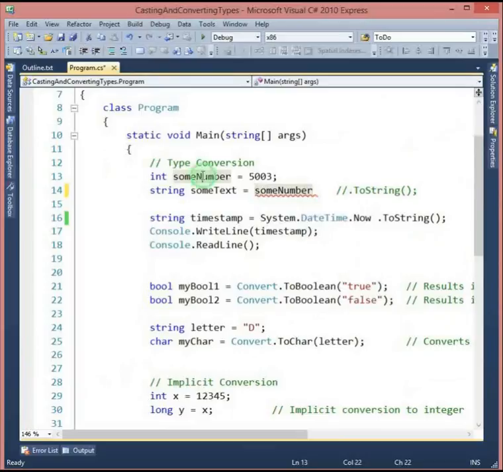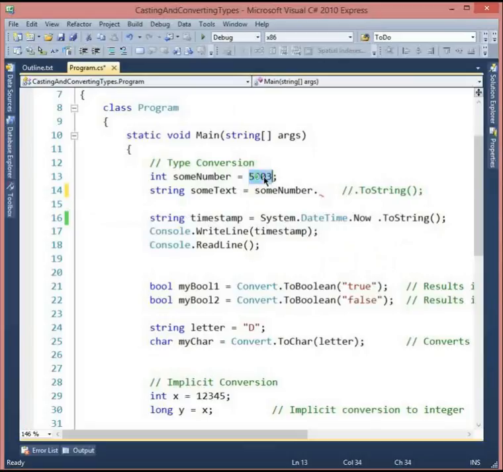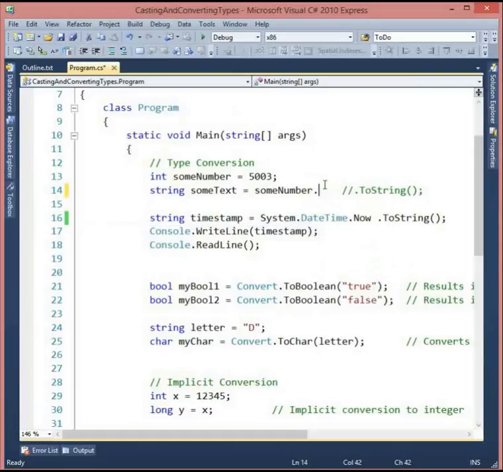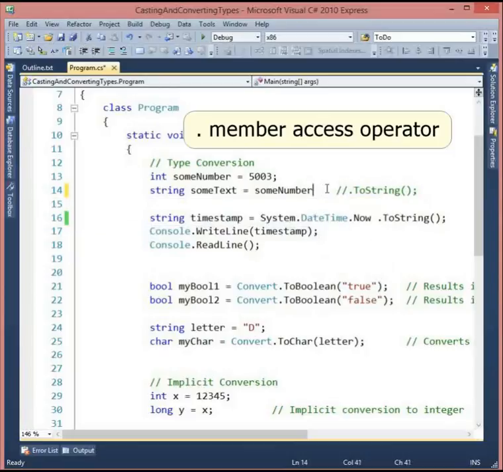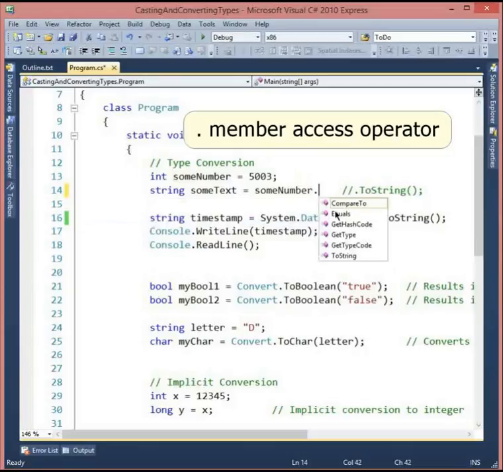Okay, so this variable, if I hit dot, just press the period, we see the members of this variable. And so why does it have members? I just assigned this variable this literal int 5003. So why would this have members? To fully understand that, we have to delve into object-oriented programming, and we're not going to do that right now. So right now I just want to introduce you to the concept that everything has members, and the way you access those members is with the dot, with the period. Just press the period, and you access those members.